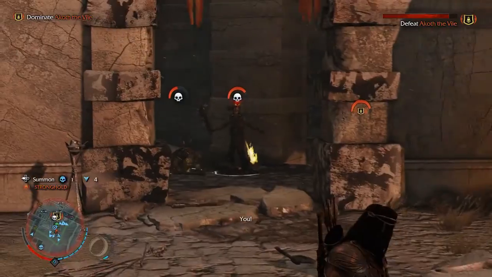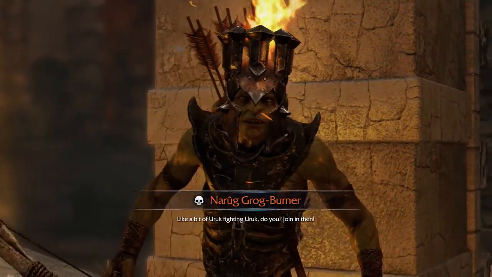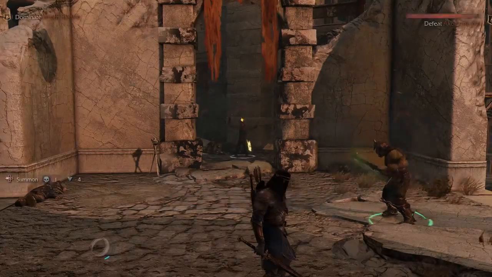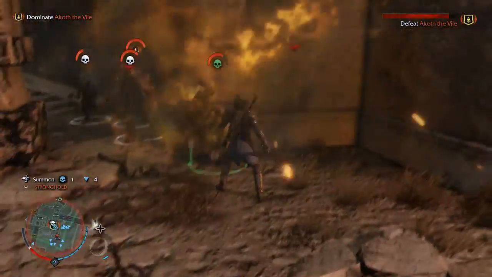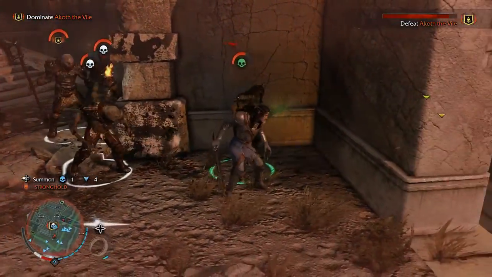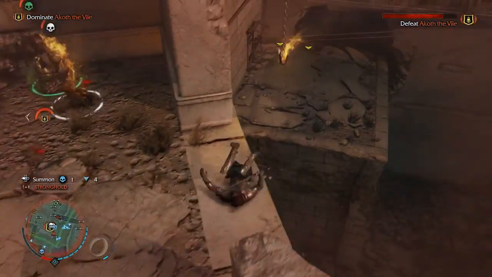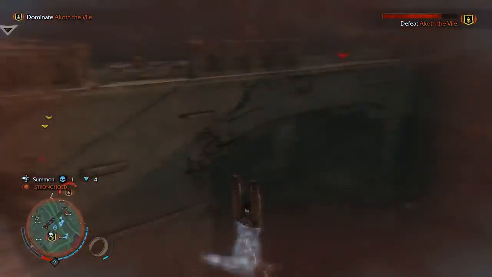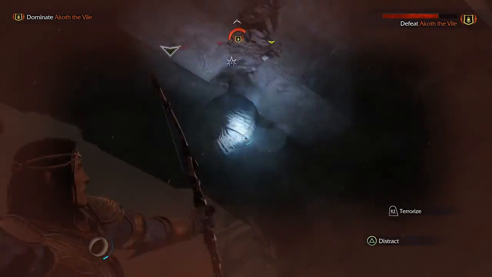Yo! Like a bit of Uruk fighting Uruk, do you? Join in, then! Alright, the candlehead guy's probably not afraid of fire. I'm just gonna make a wild assumption there. Oh my god, he has explodey shot. That's not cool at all. Okay, guess who's getting out of here? Ow. Explodey shots are bad. Okay, so I almost had a good opportunity to take that guy out, but problems happened. Bees!